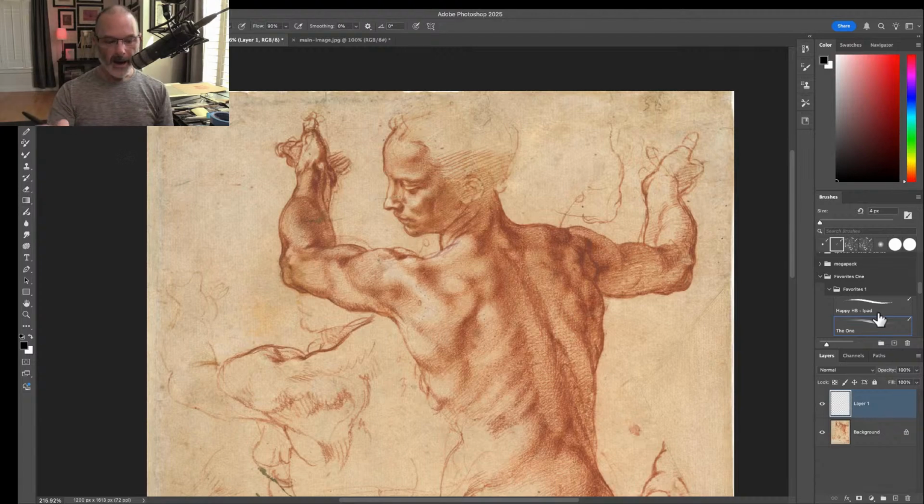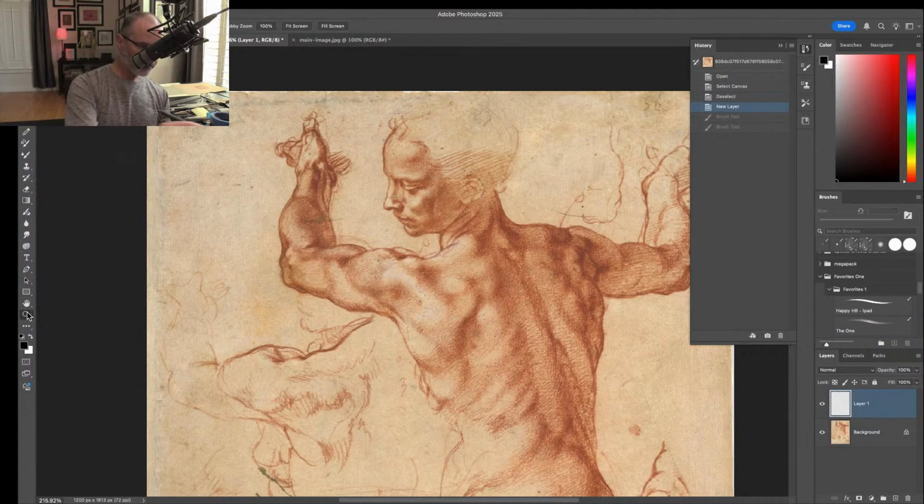If I showed you my sketchbooks from when I was in college, they're horrendous, but you've got to start somewhere. Now, the number one thing that Michelangelo does that I just absolutely love is, let me get a brush here. That's an okay brush. Let me go a little bit bigger for you.